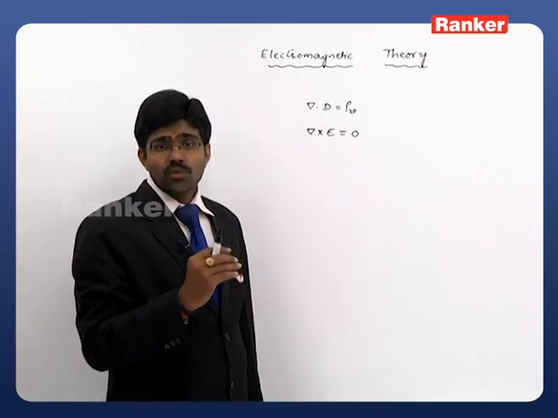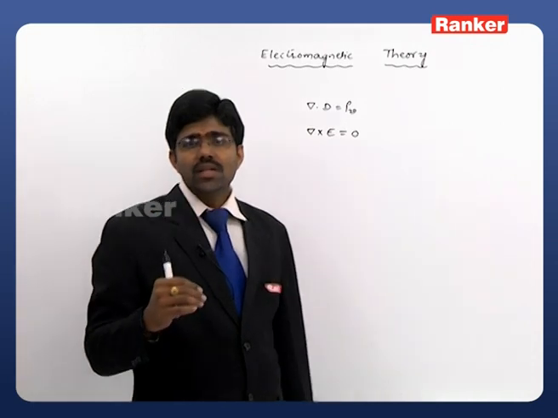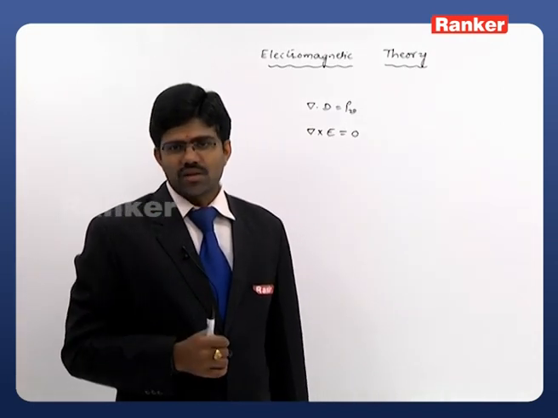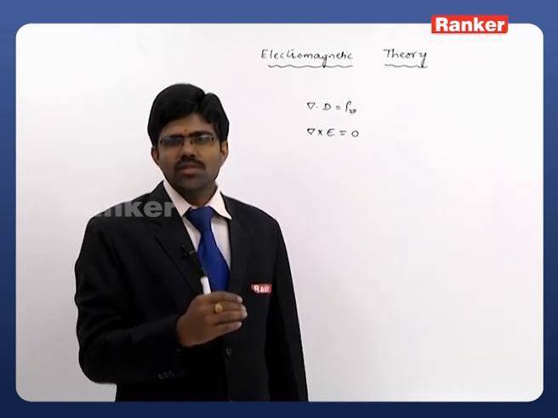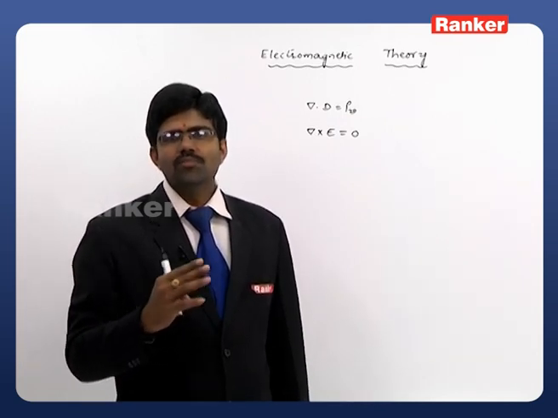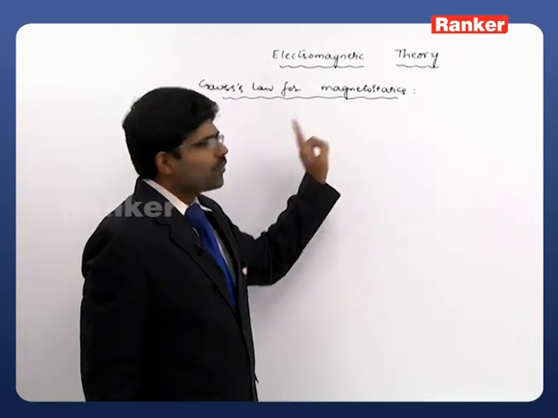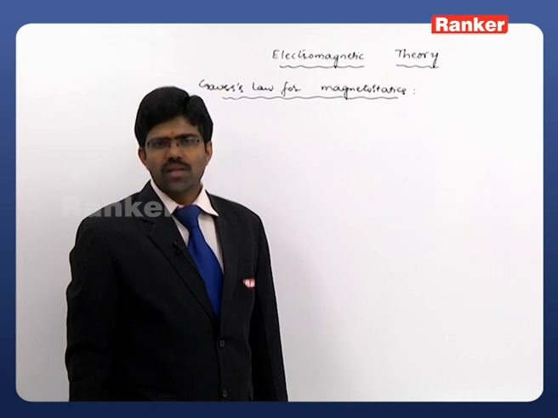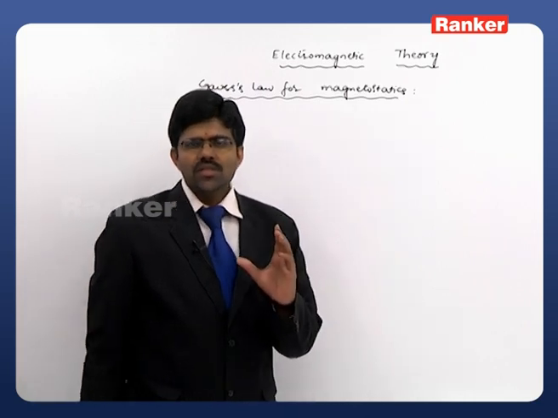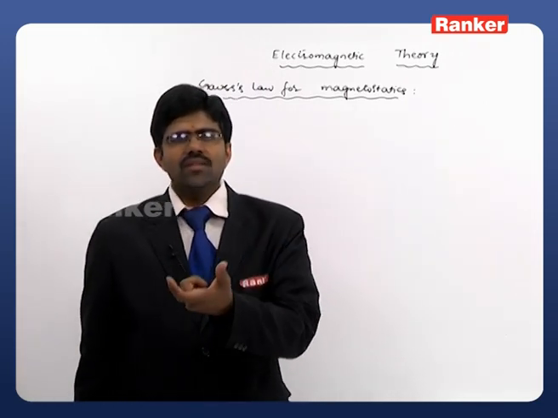Now, in the same way we have to derive two more equations which are related to magnetostatics. In brief, we will discuss the laws related to these two more Maxwell equations in magnetostatics. This is the first law we are supposed to discuss in magnetostatics, also called Gauss law for magnetostatics. Here we require a basic practical phenomenon.